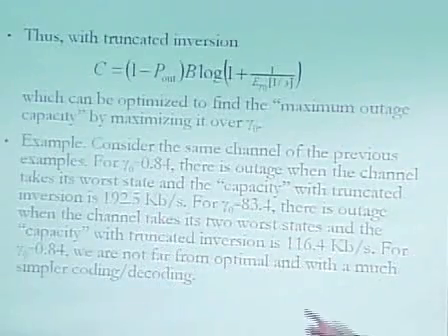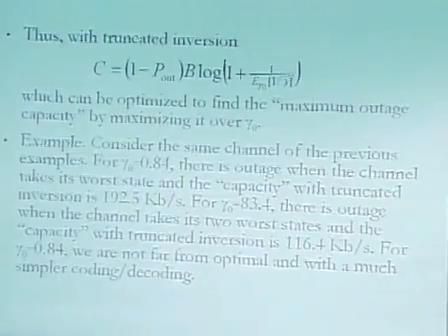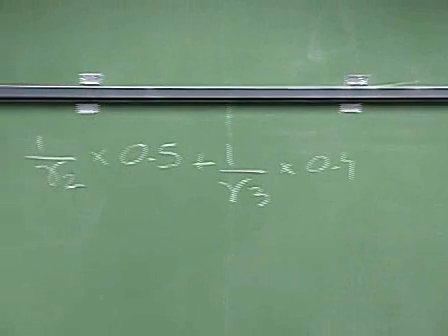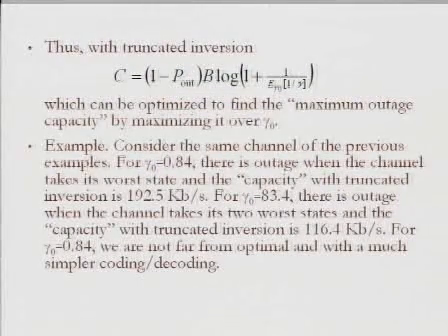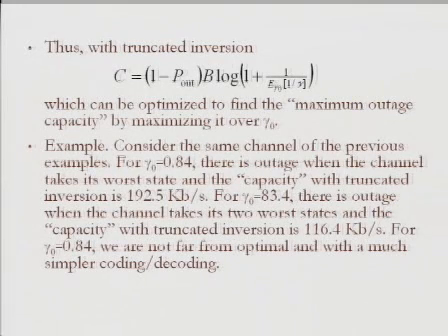Now for the other case, it's even simpler, right? You just do this part here, and you redo the computation, and now the outage is 60%, so you get it at 0.4 times that log. The reason it's worse is because the 0.4 kills you, right? So even though the algorithm gets better, the 0.4 outside kills you, and so you end up with 116.